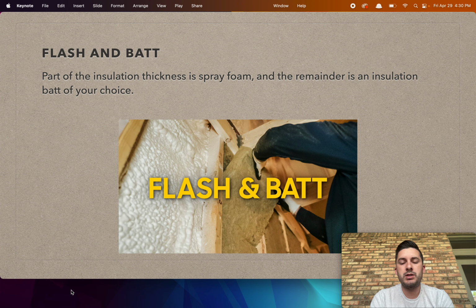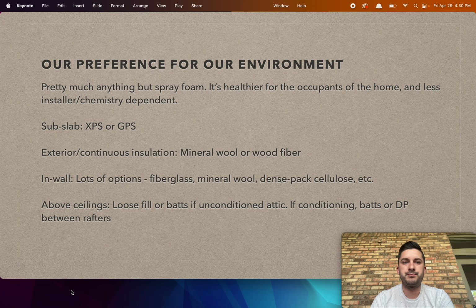That still is a concern of ours, especially if we're using closed cell. In our environment, we do want vapor permeability to the outside and to the inside. So if we're using closed cell, we are not able to do that. Like we were mentioning earlier in this presentation, open cell can get around that, but you still have off-gassing, you still have shrinking, cracking, and other things that we don't want in our insulation material.